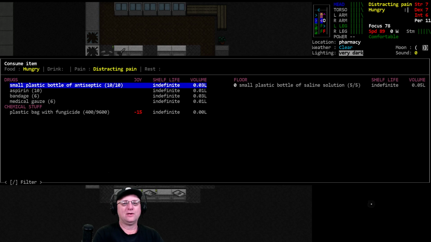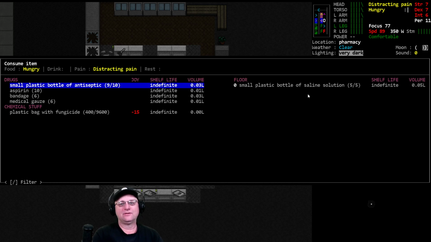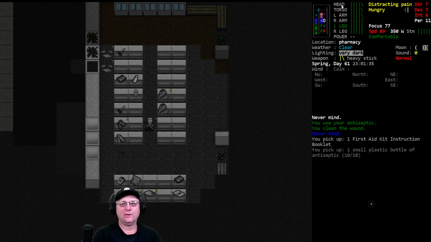Right now, if I go to use the antibiotics, or the antiseptic, it tells you on this screen. Chance to clean and disinfect, 95%. So we're going to go ahead and use that, and it succeeded. So the color went away. So we no longer have a bite wound to worry about. That's not going to convert into a full-blown infection. This, though, I have to find antibiotics for. And it's not an instant cure. You have to take the antibiotics. They last 12 hours. Keep taking them so you're constantly under the antibiotic effect, and hope that it goes away.